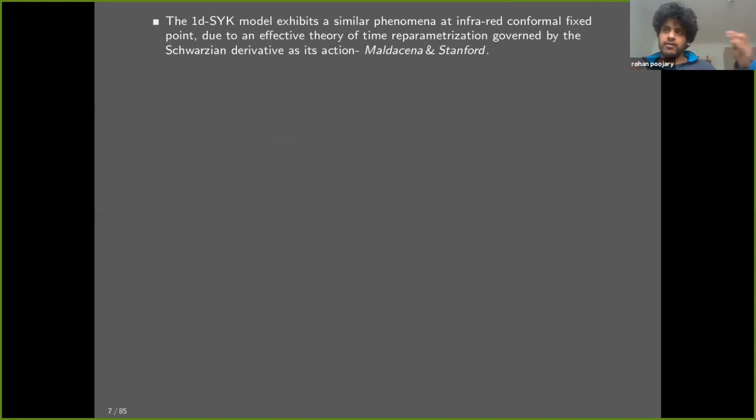After all this analysis of scrambling and out-of-time-ordered correlations blowing up for black hole geometries, you had the SYK plethora of work, which basically showed that the SYK model also has a soft sector which contributes to chaos, and this is captured by the Schwarzian derivative. It's like 1D time reparametrization modes which capture it. So you have a field theory whose soft sector is captured by an effective theory of 1D time reparametrizations, which is governed by the Schwarzian action.